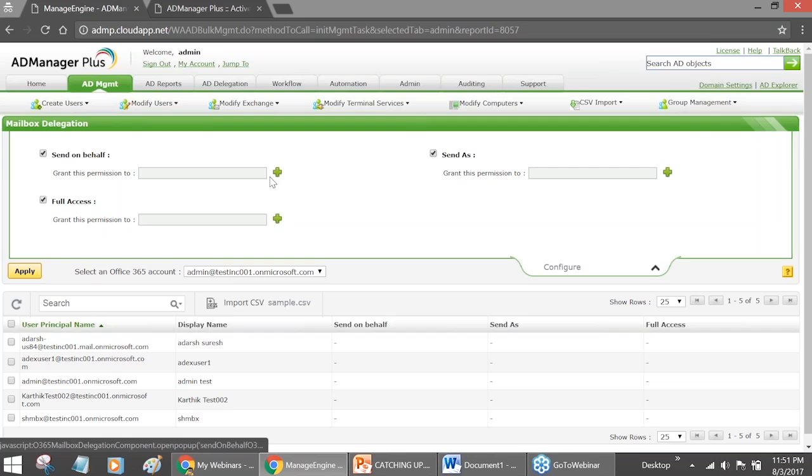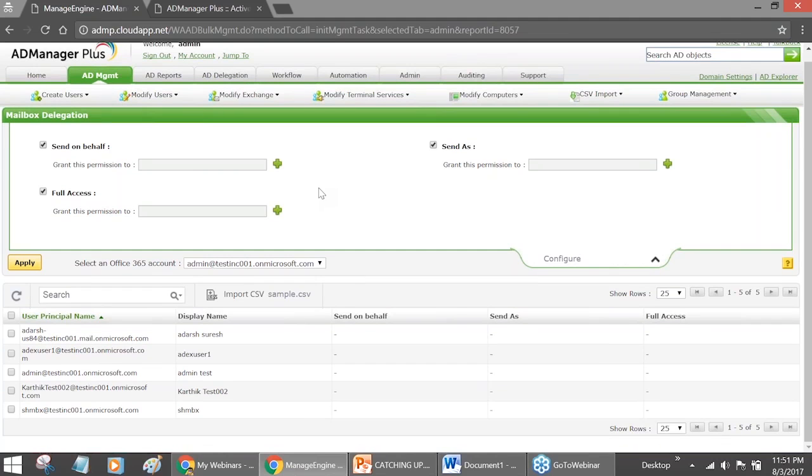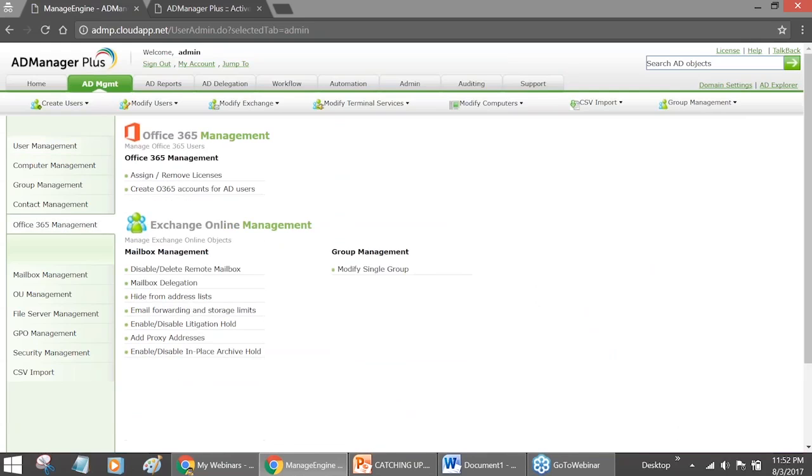And the next obvious step is for you to select and specify the address that's got to receive the permission. Once you're done doing that, you can get to the users list and specify the user for whom you want this delegation to work. Say this user right here. You can select that user, key in values right here, enable these checkboxes and hit apply. Your mailbox delegation is done for you. So we're talking about an Office 365 management task, AD management, Office 365 management, and it's going to be a delegation that we're talking about. So it's mailbox delegation.